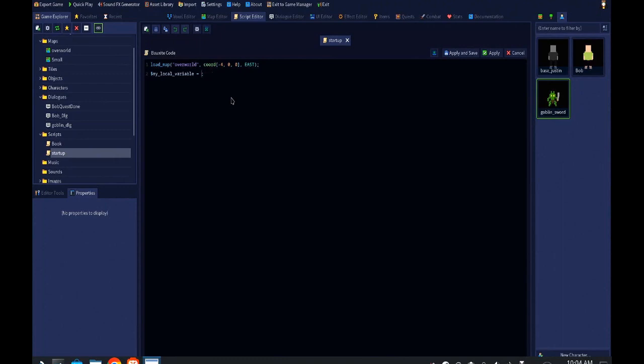You can also do arrays. An array would be typing array and then open and close square brackets. Within an array, you can have multiple types of data. You could have a string, hello, you could have 4, 5, whatever, and you could have true.